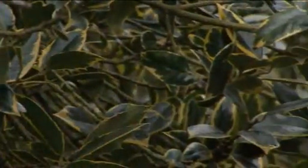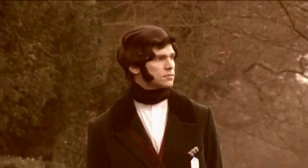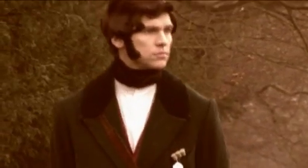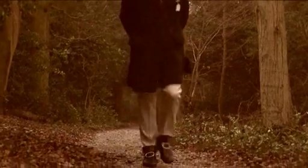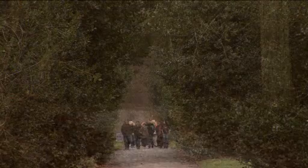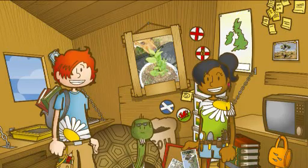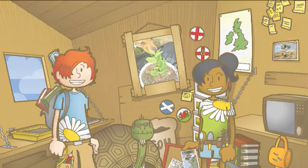That's great. If Darwin were alive today, he would be so pleased to see people plant hunting and going out on thinking walks. Darwin realized that all living things are connected and that we really need to treasure and care for our wildlife. He was one of the first conservationists. That's someone who wants to look after the natural world to stop it from being destroyed. And we can all carry on Darwin's good work by following in his footsteps on the great plant hunt.